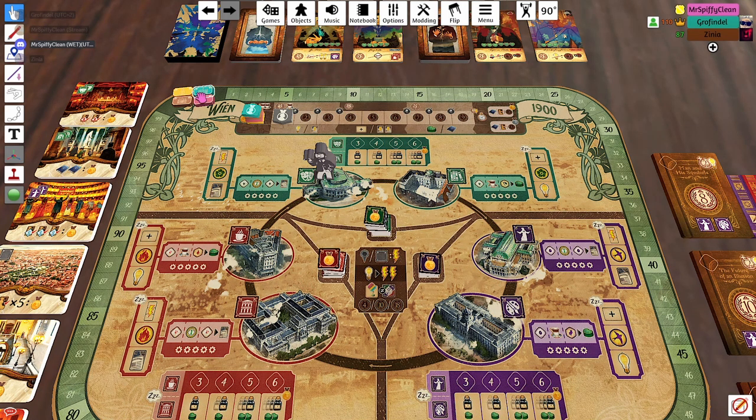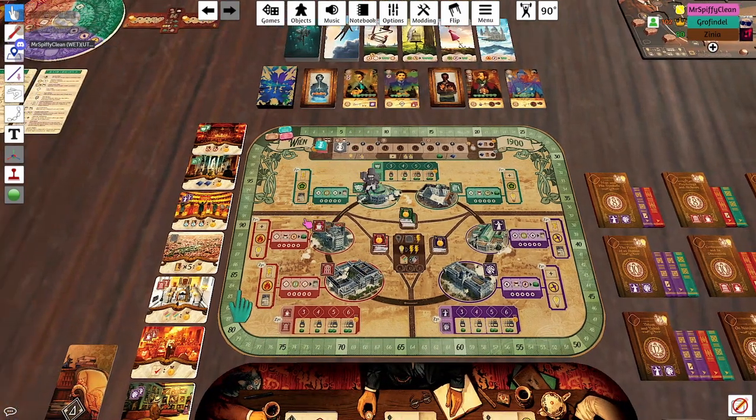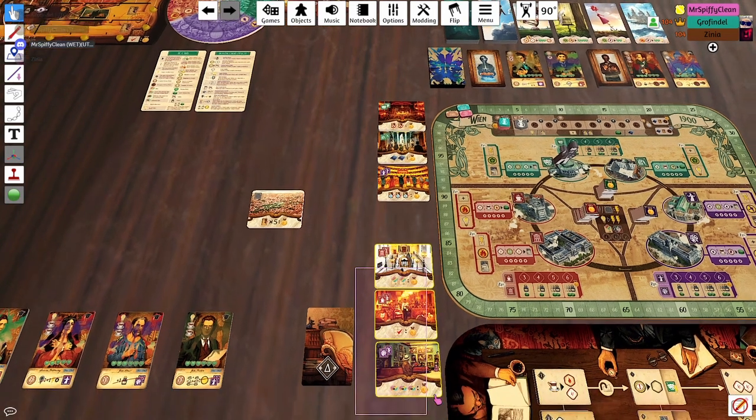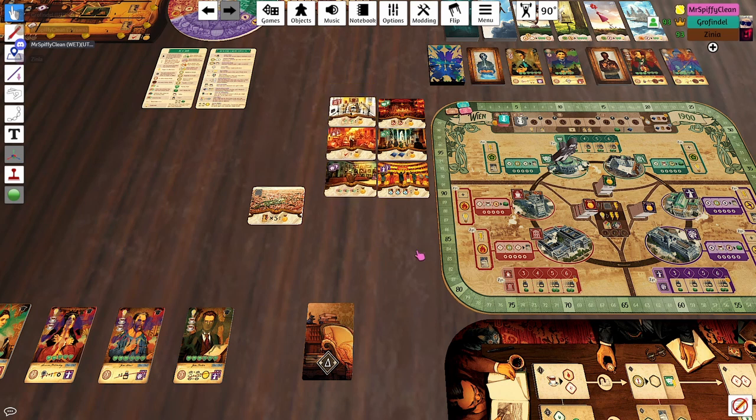You'd also place the victory point markers on the victory point track, the reputation point trackers on the reputation track, and the Freud's meeple will be in one of the 6 locations on the city. The way we do this in real life is essentially to just pick one of the 6 location gold tiles at random, and whichever one we pick at random will determine the starting location of Freud's meeple.